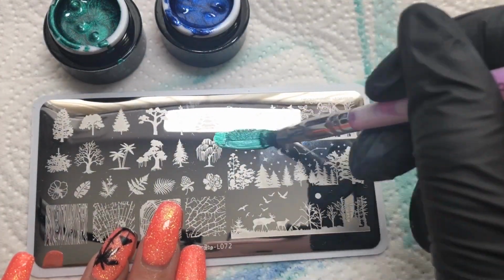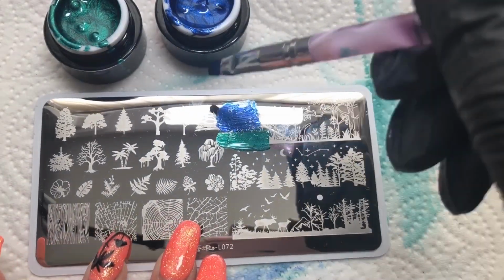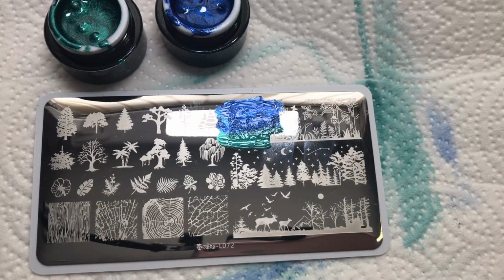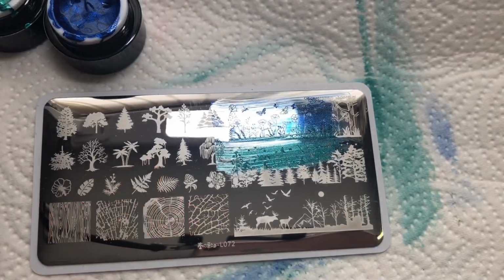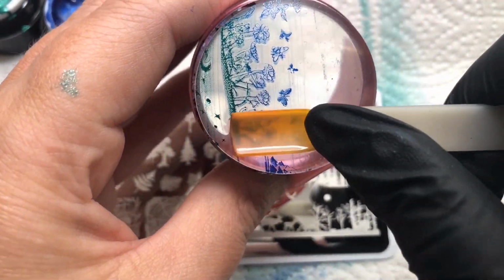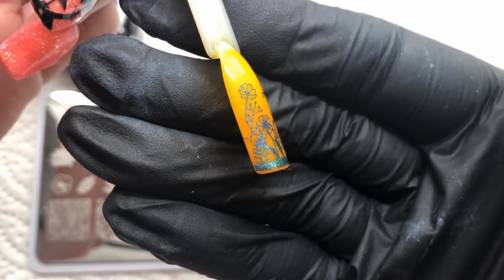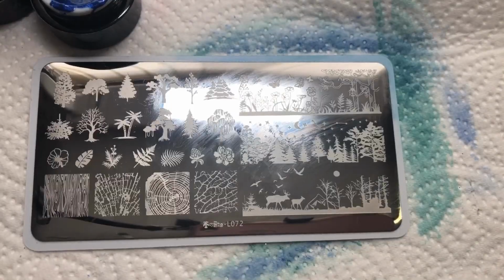So I'm going to do a bit of a gradient. I'll see whether I can do a gradient with these two colours here. Sort of having a bit of a play. I'm just going to scrape it a few times and pick up. That looks really, really pretty. So I'm just going to place it on my base now. So that's transferred really nice, bearing in mind there's fine lines there as well. And you can definitely see that change of colour.